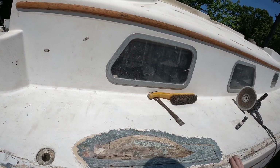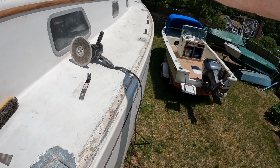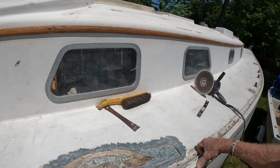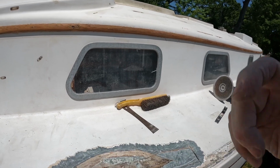So now that I know how the boat's constructed, I feel a whole lot better about doing minor repair on that other stanchion base and the one on the port side. So now we'll start that process.